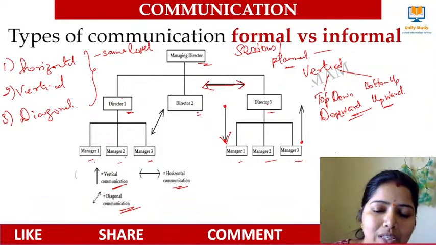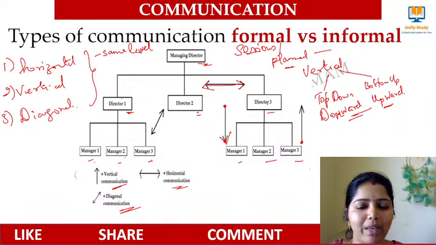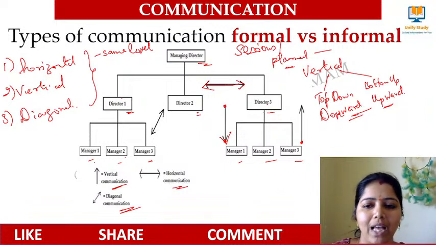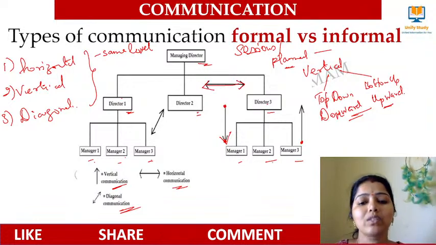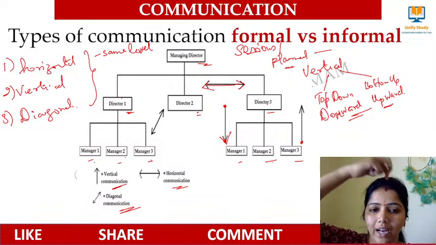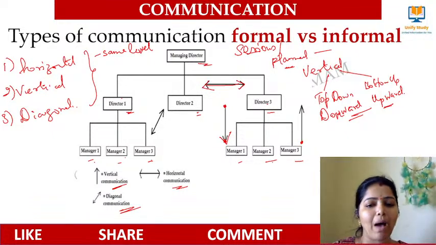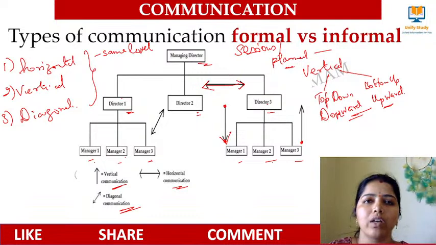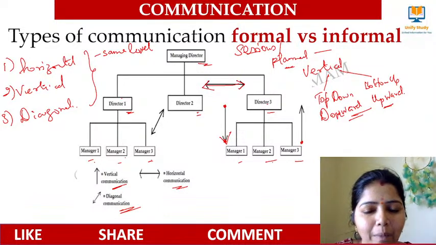This is how the exam questions will come: they will give a scene. For example, a circular is given from a director; that is called downward communication. The circular will be circulated from the director to all the managers. So that kind of question will come. Whenever a manager requests something, for an application or some kind of obligation, it's called upward communication.